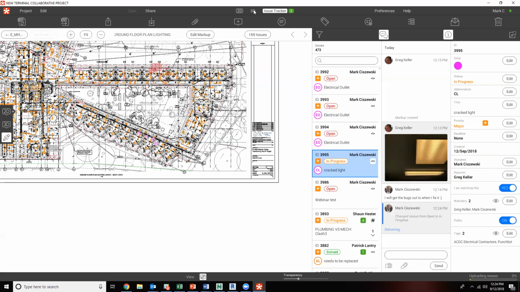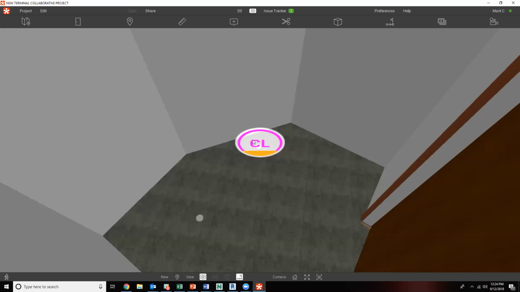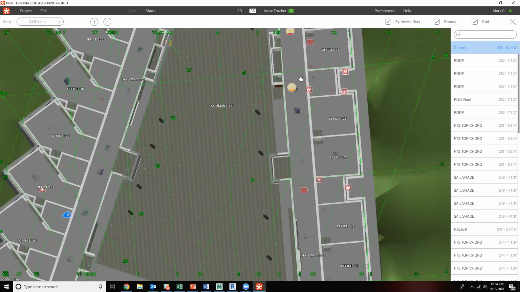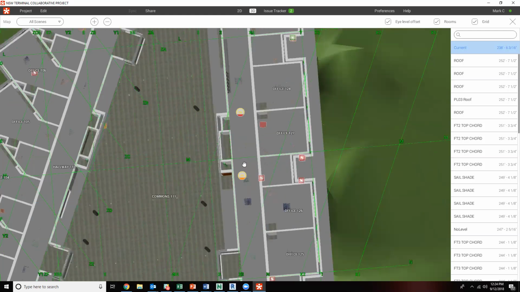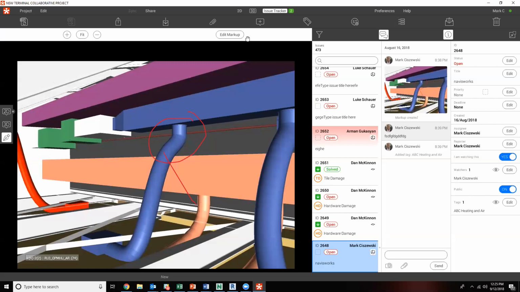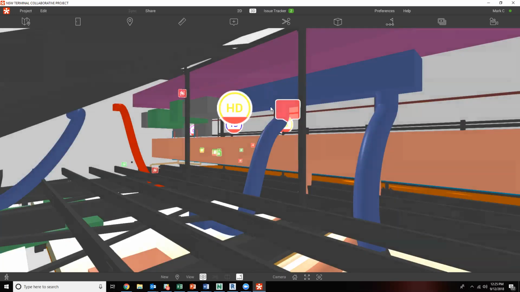So I move this to in progress. Obviously, when we come back, we're going to see that functionality change. So it gives a little more visual description when navigating through the model, whether it's in 3D, in VR, or even on our map tool. We're going to be able to see the specific information and see exactly where those issues are, as opposed to some of our standard issues, which don't really give that much data within there.